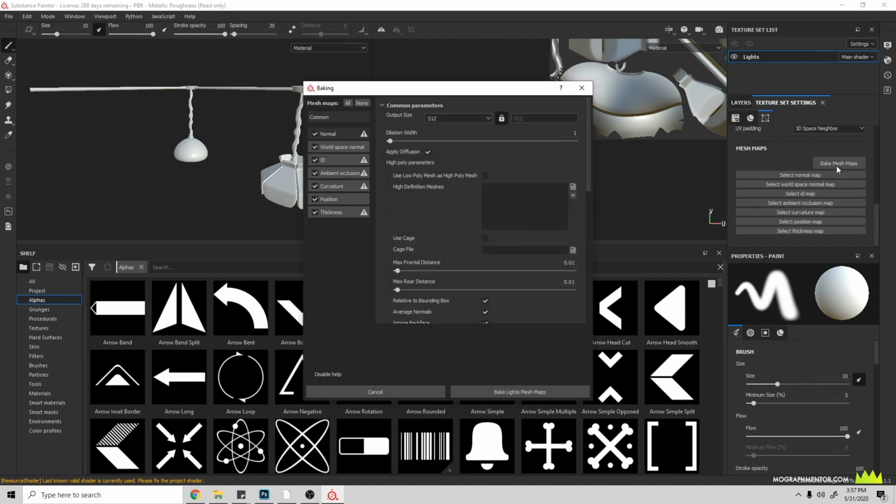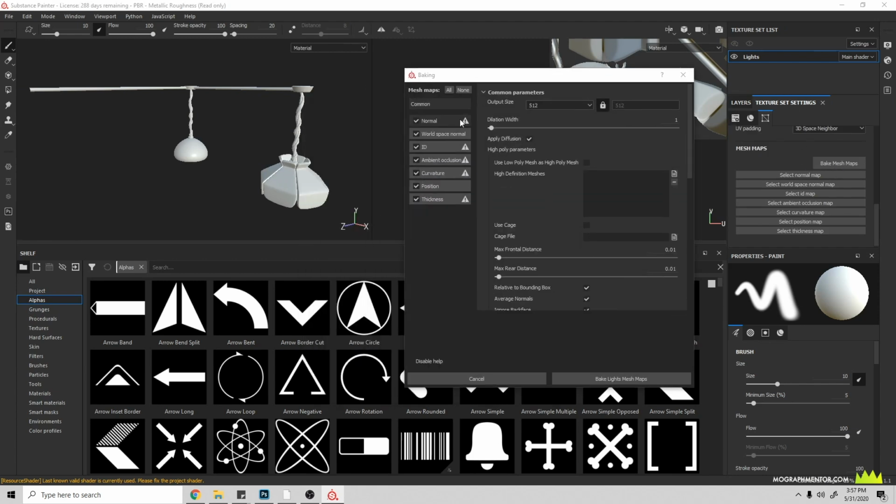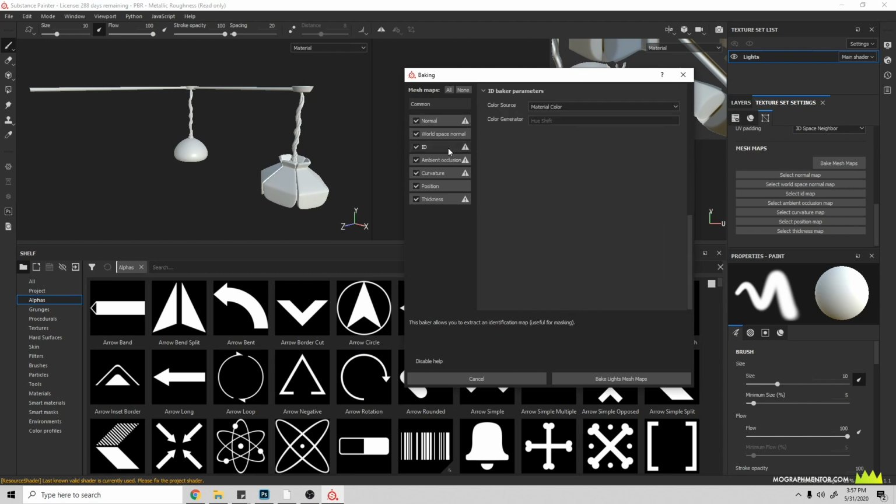And what we're going to do is we're going to bake mesh maps. Now, before I told you that you don't change many of these settings, but the one you're probably often going to change is your ID. So up here you have your color source, and this is how it's going to create your ID map. And this really depends on how you do it. If you want to set your material color, file ID, mesh ID, or vertex color. Now I find most often you're going to be using the material color or the vertex color to identify your ID map. In my case, I used vertex painting.